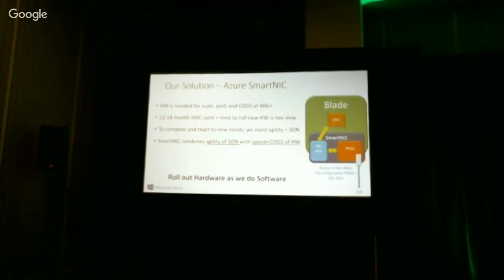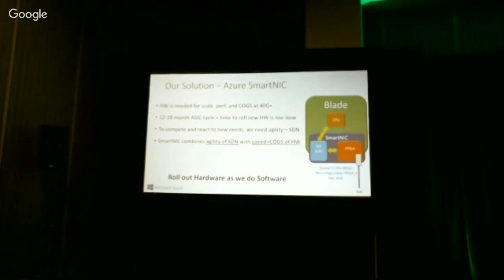The motto of this project is we will roll out hardware as we do software. We may build an image using time-tested RTL design techniques. We may be using good hardware design resources to do so. But once we have a good image, we roll it out and stage it to the data center just like we deploy a software release. We stage it to a few clusters at a time, then a larger set, a larger set, a larger set. We're very safe. It's monitoring driven. All the standard deployment techniques that you see in the cloud for software can be applied to hardware if you use FPGAs.